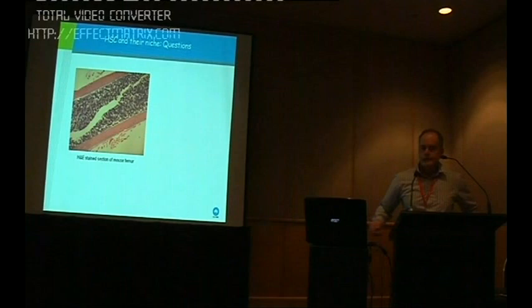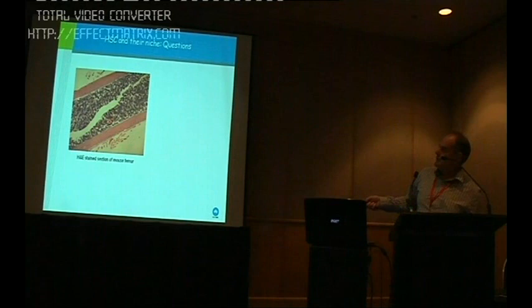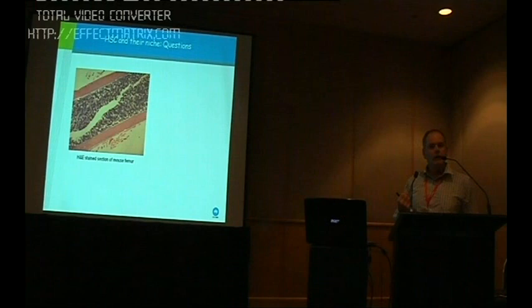I'm going to introduce this by showing you the challenge here. This is a section of the mouse femur stained with H&E. The bone is in pink there, with a central bone which runs through the mouse femur. All the other cells stained with the H&E are essentially haematopoietic cells. Haematopoietic stem cells represent about 0.01% of all the nucleated cells in the bone marrow. The challenge in trying to identify the niche is firstly finding out where these cells might reside, and that might give us insights about what would be responsible in those locations for regulating them.